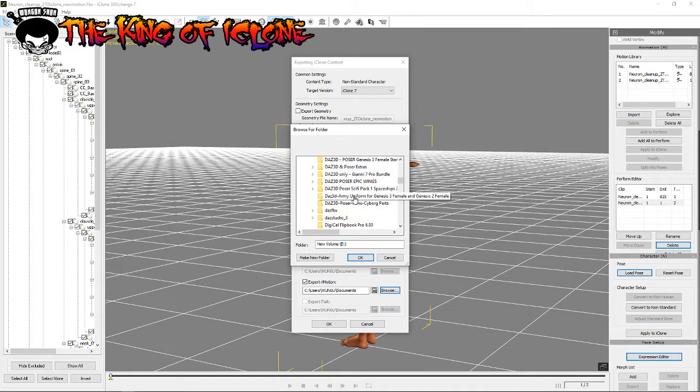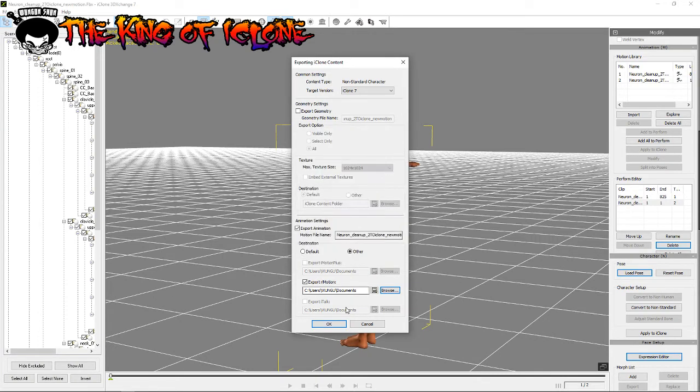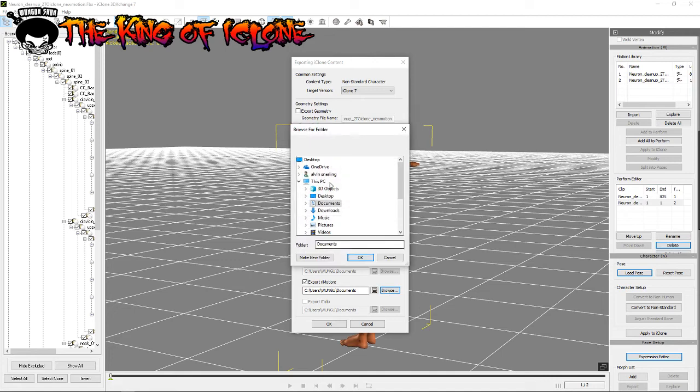Where is it? There it is. Let's see, dash FBX. It's going to make a. Hold up. No, I don't want this to go here. No. I'm doing this wrong. I want to go to browse, go to documents, and I'm just going to move this stuff later.